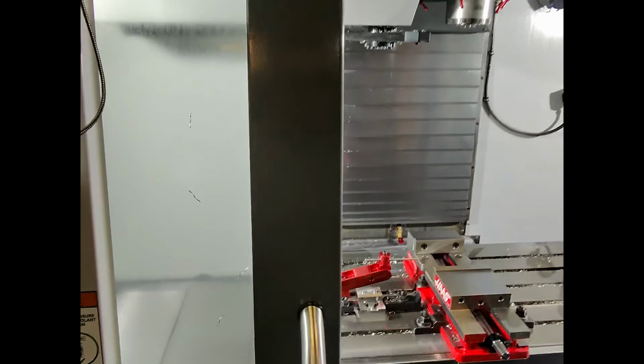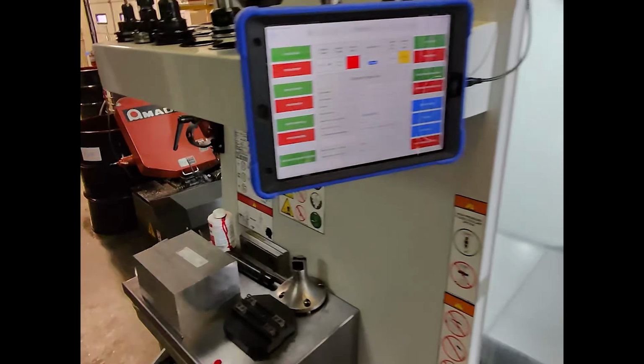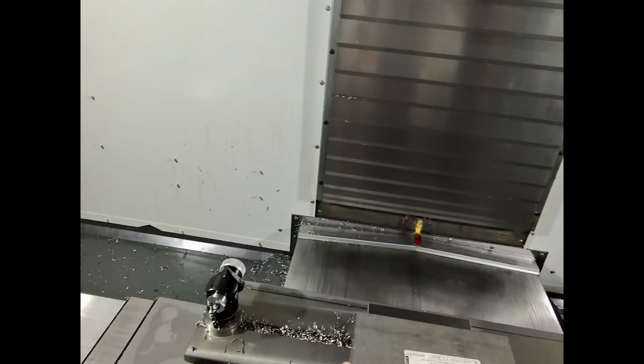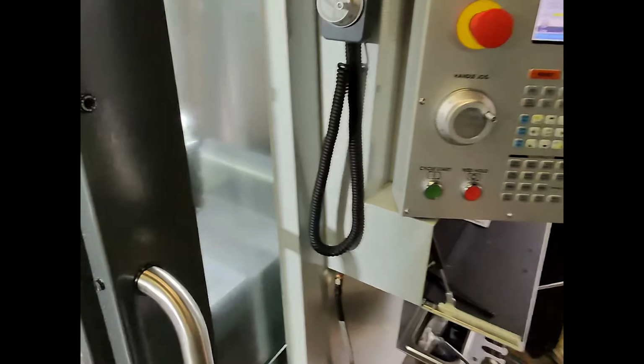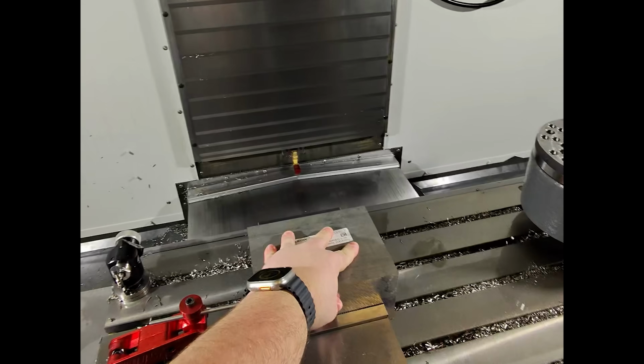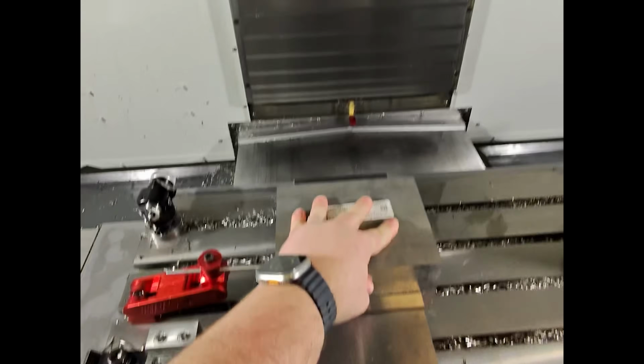So let's say for my setup, I've obviously pre-done it already. I'm going to take my piece of material, place it into my vise, and tighten it.